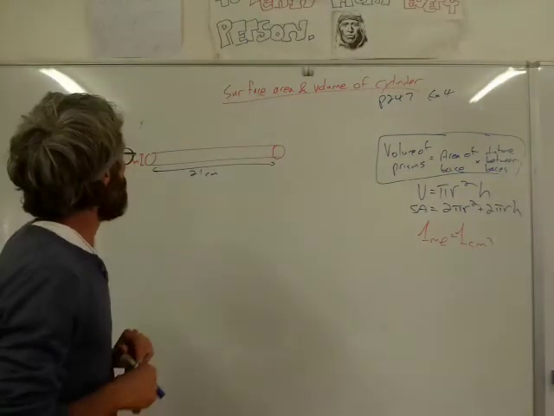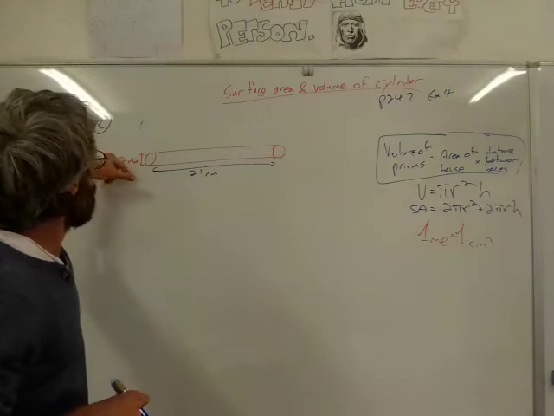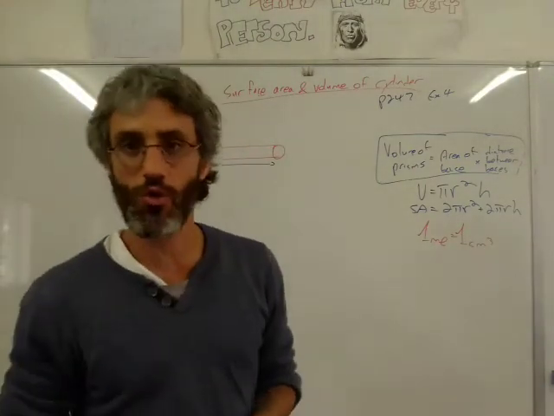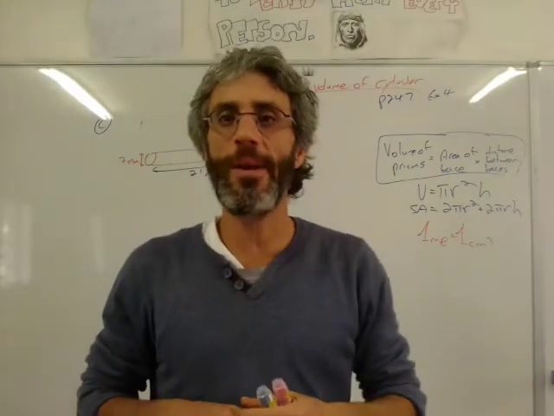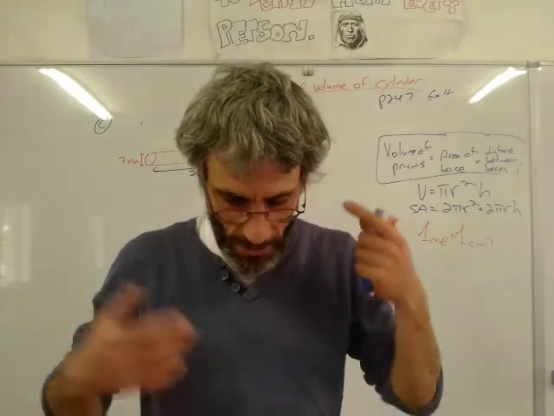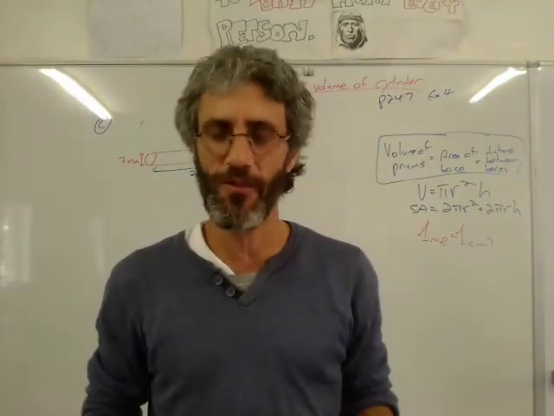Right. We've got a straw. The diameter is 7 millimeters and the length is 21 centimeters. We know we have 100 straws in a packet, and they want to know how much plastic you need. What will be the surface area, or amount of plastic, required? In other words, the surface area of the plastic.